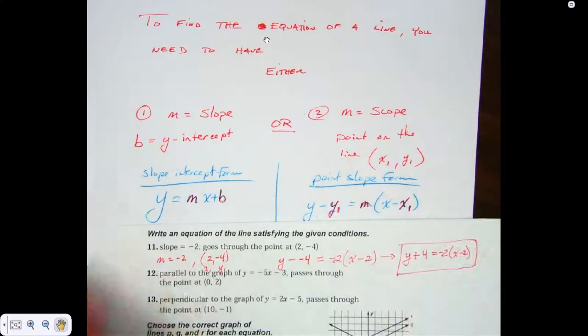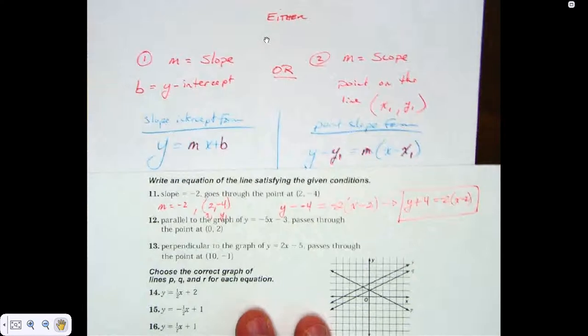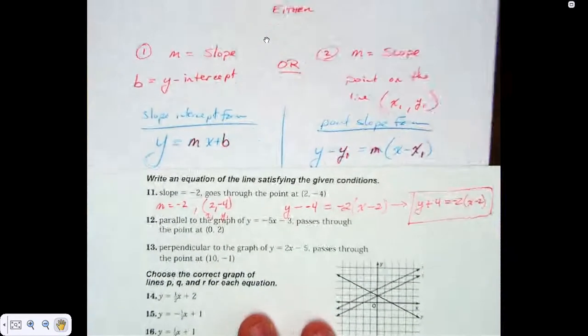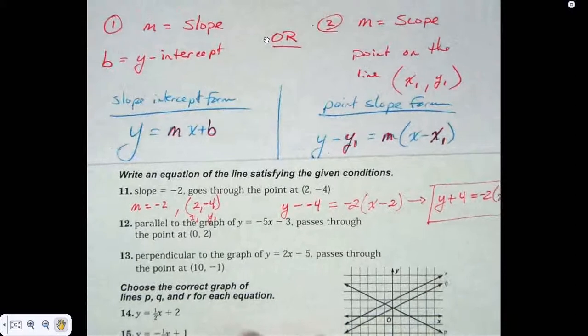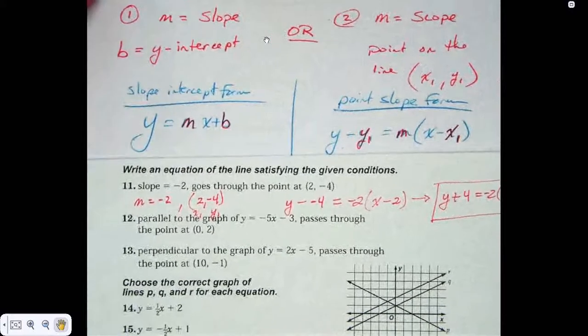Have you written the equation of the line? Yes, you have. They didn't say you had to put it in slope-intercept form. And if they do ask you to put it in slope-intercept form, don't. This is good enough. All you got to do is multiply through and solve for y, don't you? And you could put it in slope-intercept form if you wanted to. Does everybody understand that? Zoom in a little bit more. Let's look at number 12.